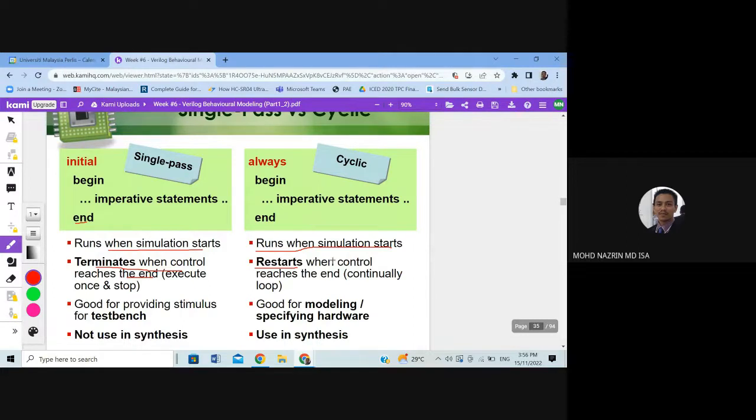Otherwise it will keep repeating or restarting, not like initial, which is only one time. Always is good for modeling hardware used in synthesis, as I mentioned, but initial is not used in our design, not used in synthesis. It's good for test bench.